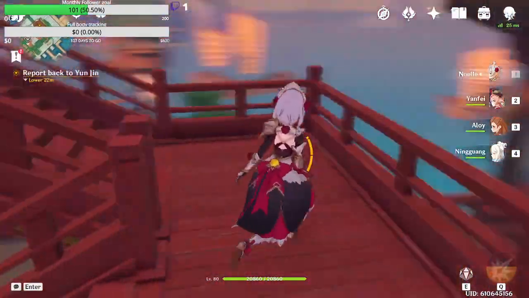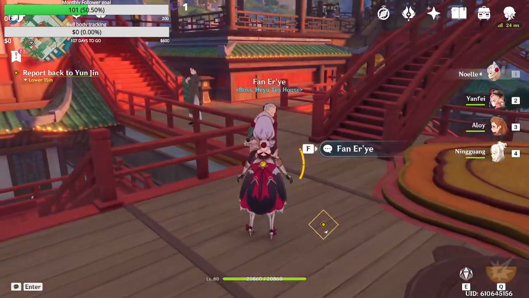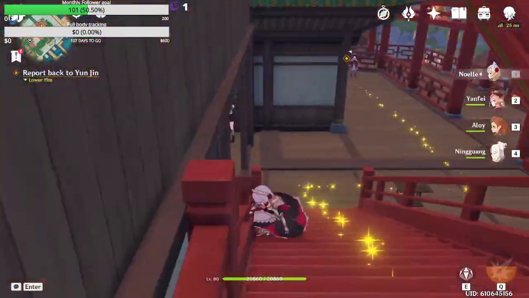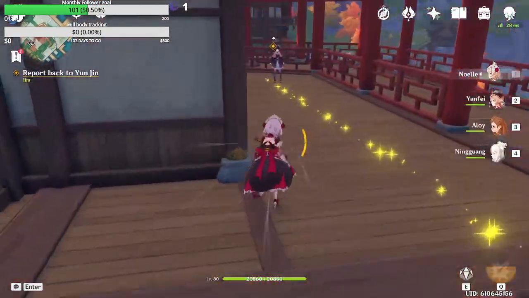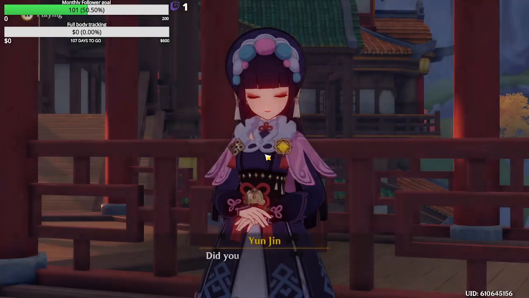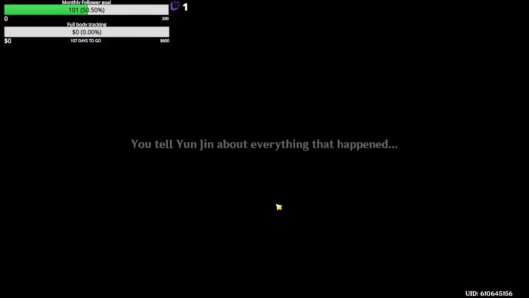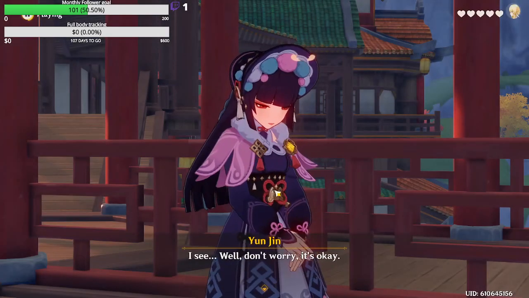Finally, a seat with a view. Oh, it's down there. You do tell the cleverest jokes. Did you find anything out? Couldn't catch up with them. I see.